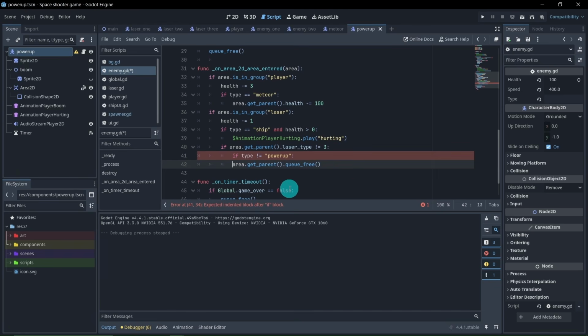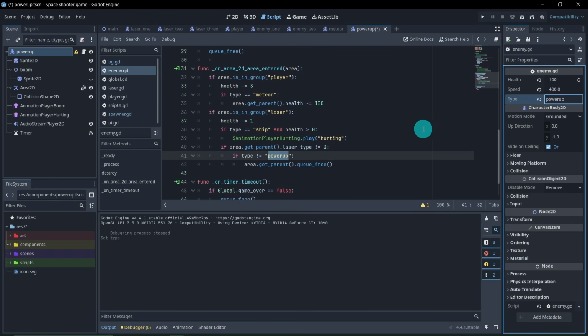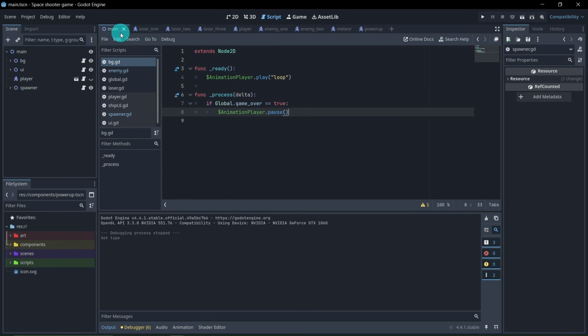So we give that a tab, save that. Then all you've got to do is change the type to power up. Make sure to have that there. Save that. Back to main.